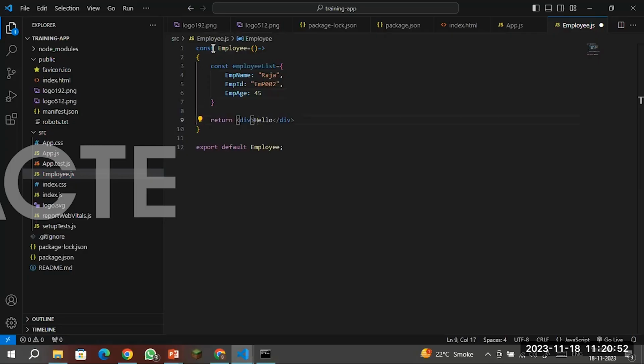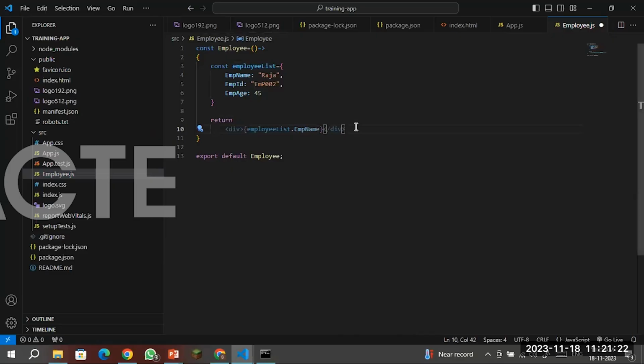And I want to show the employee list items in this div. Then suppose I am using the employee list dot emp name. Okay, and I'm just writing the name, enter.